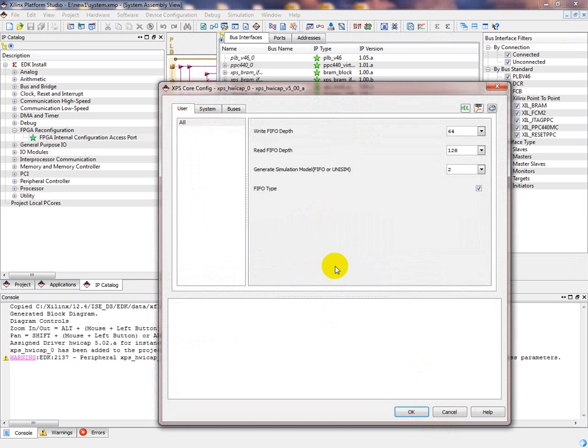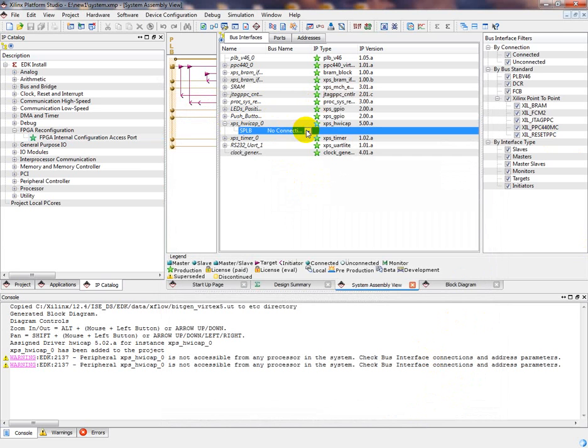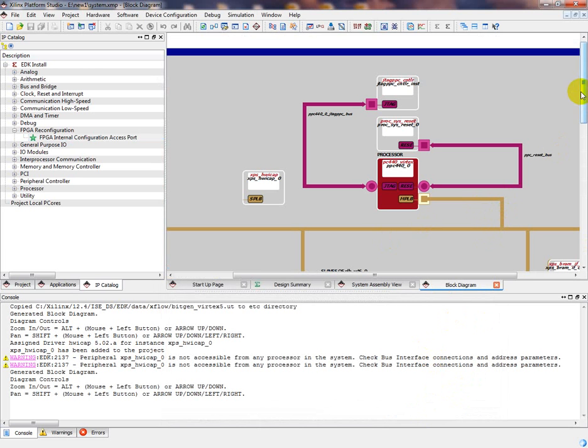So it will ask the parameters for configuring this IP. In this case it is write FIFO depth, read FIFO depth. I'll say right now click OK and take the default configurations. So we'll see that this component has been added, but there is no connection over there. So again, if I look in the block diagram window, I'll find there is a component which is not connected to anywhere, but it's still there.